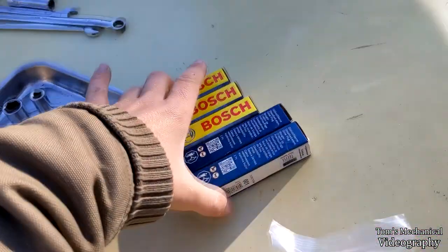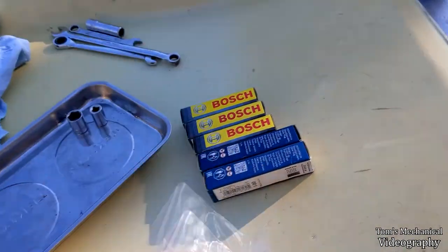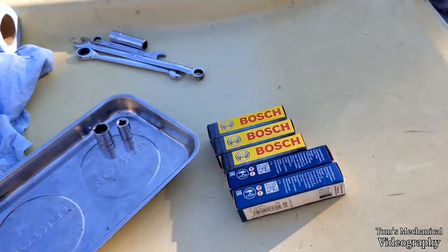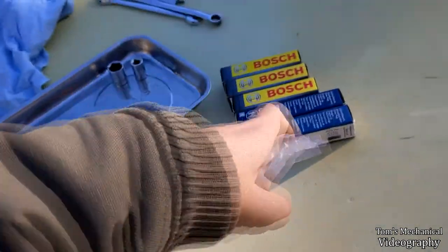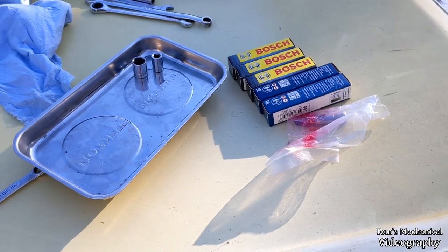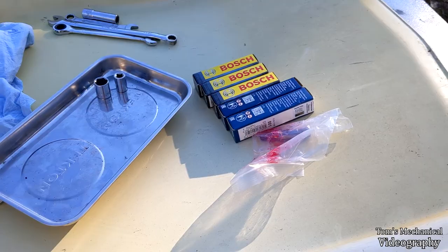I've got 5 new glow plugs. I don't think all of mine are bad, but I just bought 5 because if I'm going to go through this effort, might as well buy them all. The hardest one's probably going to be the one that's most burnt out. And then I also have this pre-chamber reamer that I got from Lerm's Customs. So we will use that to ream out the extra carbon, and hopefully this should all just go swimmingly.